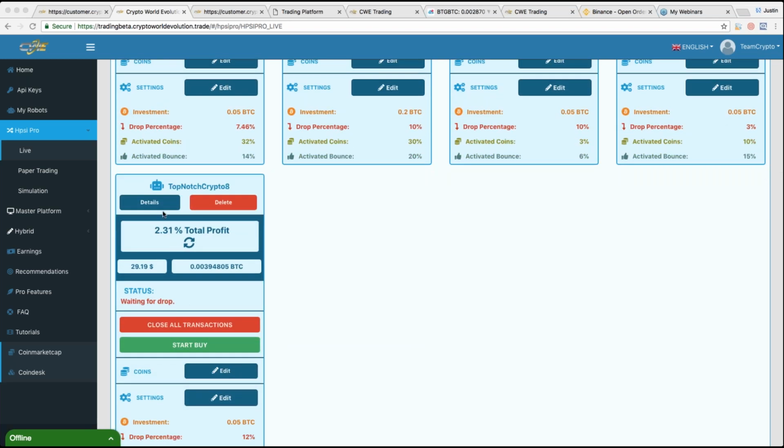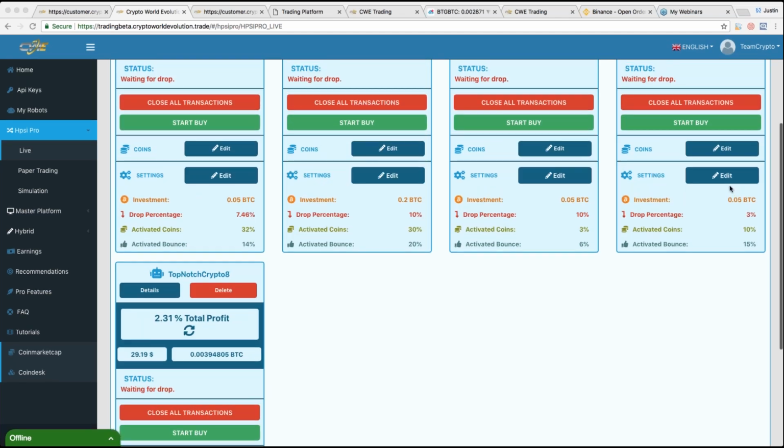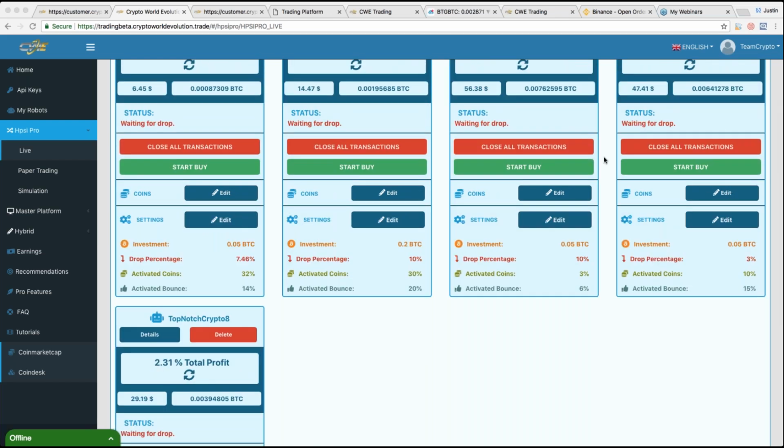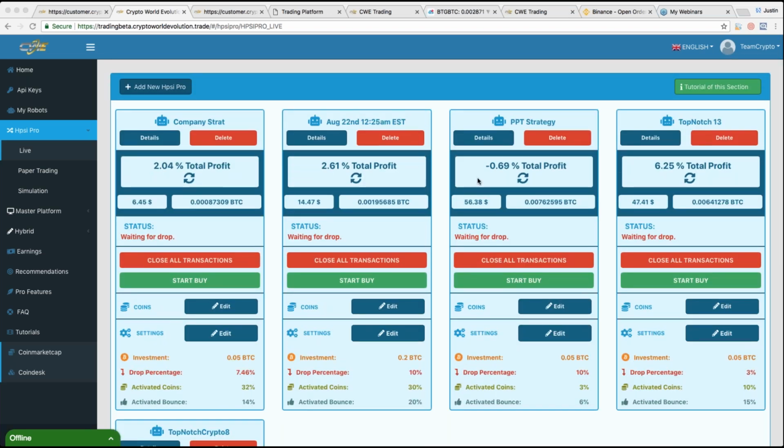All right. Down here, here's another one, $30. Minimum investment, 0.05. I do this just so I show you guys that, hey, you don't have to have one Bitcoin in here to have these bots working. But I have not seen one of these lose for me personally yet, because they're so programmed, intelligent, that this software, guys, is hands down lights out. So like I was saying before, you can have this on the back end and still do your HPSI bots when Bitcoin's rallying. You have the win-win bot, the hybrid bot, and the master platform bot, and that's more for experienced traders using indicators and that kind of thing.